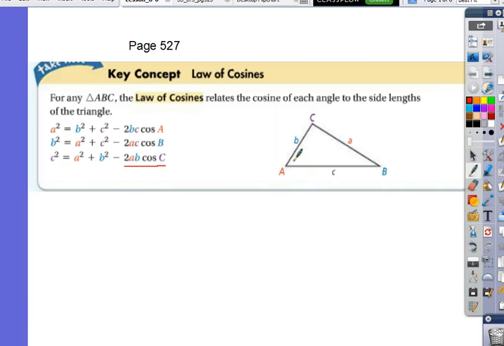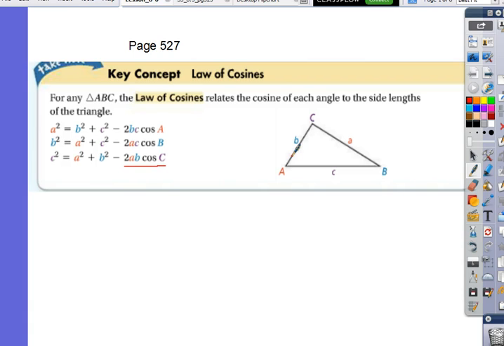If you remember when we were doing the law of sines, you had to have the angle that was opposite one of the sides you have. In the law of cosines, you can solve the problem knowing two sides and an angle, but now the angle is not opposite one of the sides you have. So if I have any two sides in a triangle and an angle, I can either use the law of sines or the law of cosines to find the solution. Guarantee me two sides and an angle, and I guarantee I can give you everything else in that triangle.